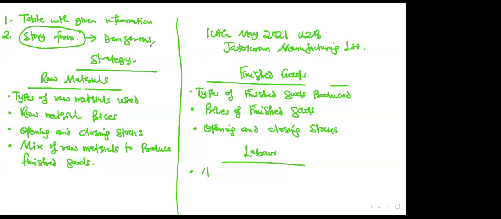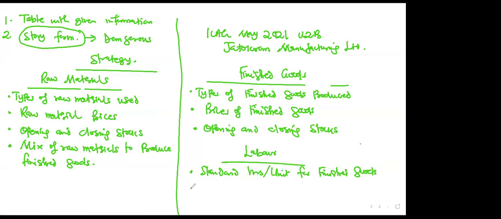You ask yourself that, okay, for the labor to produce the goods, what is the standard hours per unit for each good? Standard hours per unit for producing the finished goods. To produce each of the finished goods, what is the standard hours per unit they are expecting you to use?